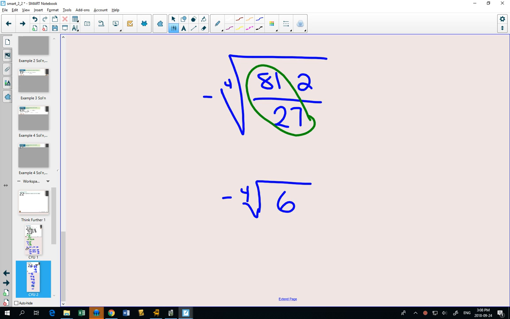So sometimes, even though you could multiply things out, like 81 times 2 was so tempting to multiply and get 162 the whole time, sometimes you might choose not to do that, because there might be something else that simplifies earlier and easier, especially when you don't have a calculator. So this is written as an entire radical. Questions for practice on this one are 3, 4, 7, and 8.